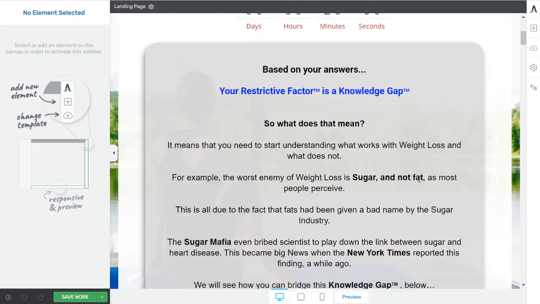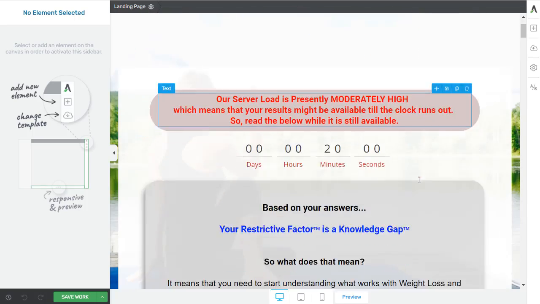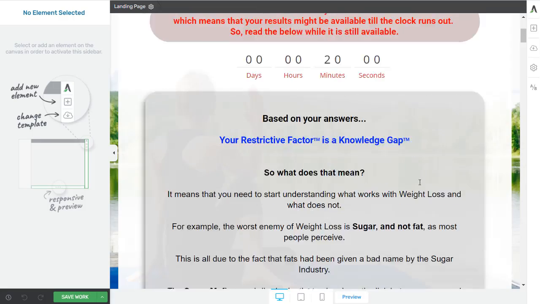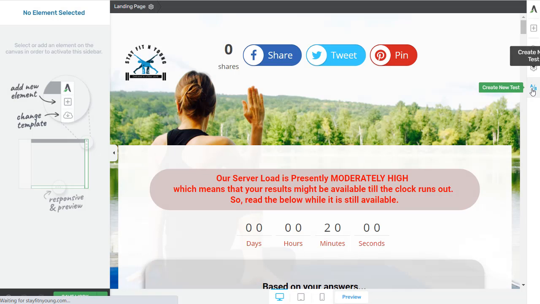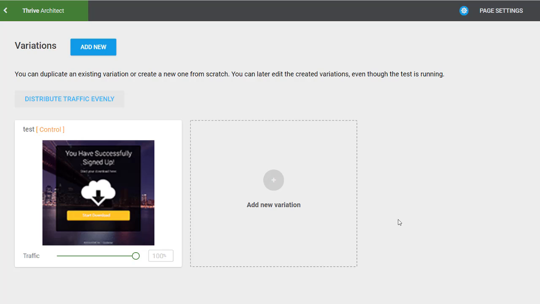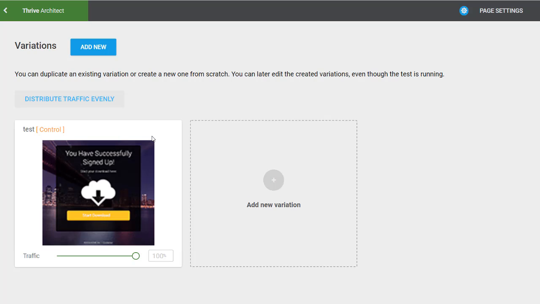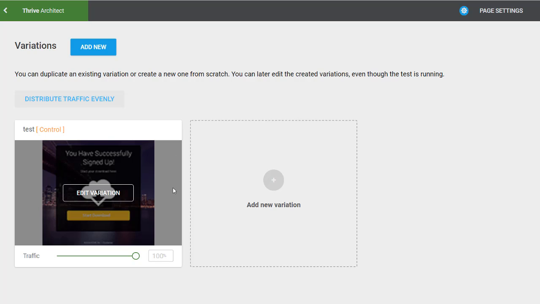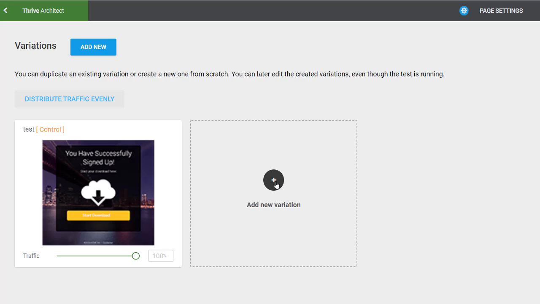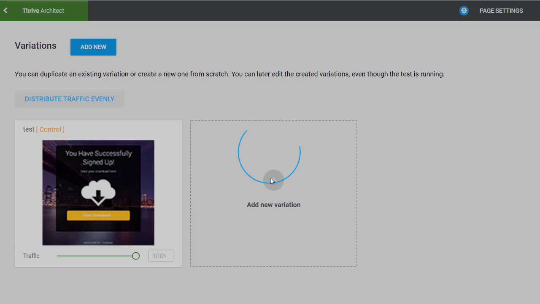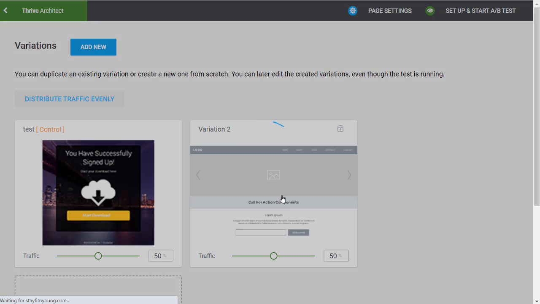This is one of the pages I want to test. I can easily test it against the other by doing an A/B test, which is the same thing as a split test. Many people call it an A/B test. You can add a variation here. Usually you get an option to duplicate this page. So that was my first page. I can add a variation, and you can edit this.